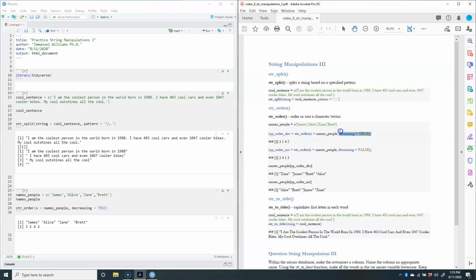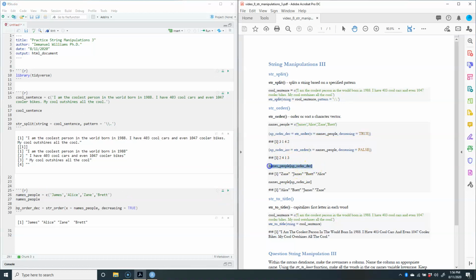So what we're going to do is save this actual order, 3142. We're going to save it into NP, which is the names of people, order decreasing. So if I run this, it's actually going to still show 3142. Okay. And the reason for that is because I have these parentheses around it. So when I have parentheses around a function where I'm defining something, it's still going to express it. So if I were to erase this, it's not going to express it. Okay. So a little cool trick there.